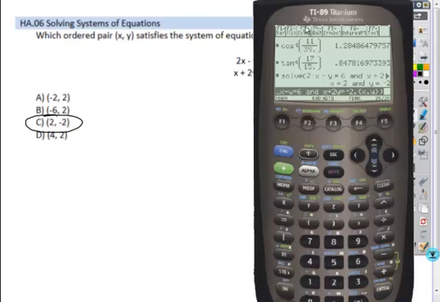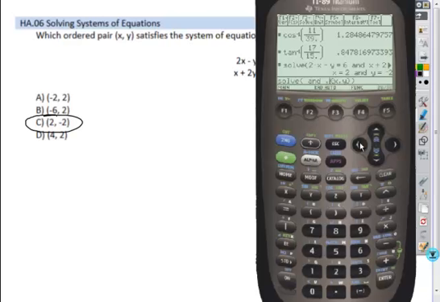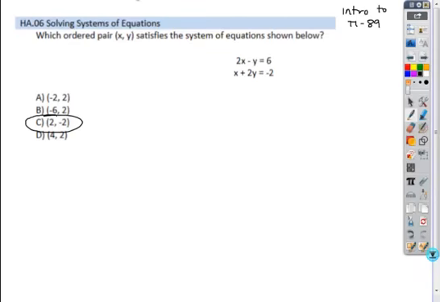Now, once you're here, if you want to go back to your original tabs, just hit second home again, and it'll toggle back to the normal set of tabs for your screen. So second home, custom tabs, F3, scroll down to line 4, and that is your system solving template. Write your equation in before and after the "and", hit enter, and it'll tell you the solutions. It is also more than likely that you will see a systems of equations problem in the no calculator portion as well. But if you do have your calculator, you can use that.